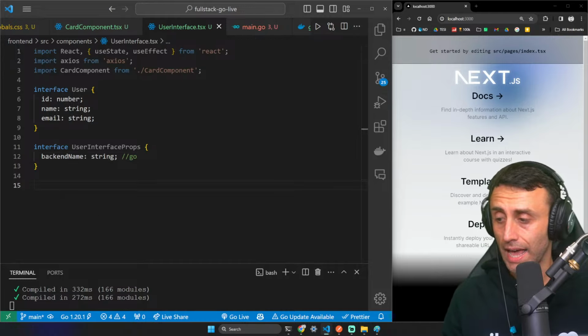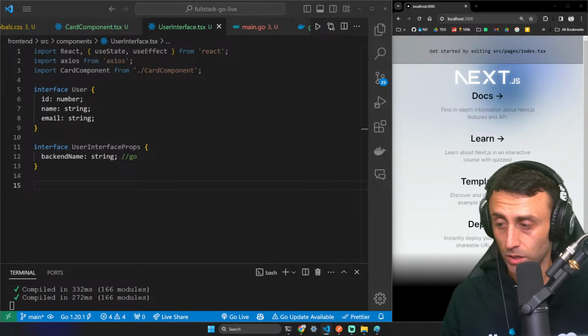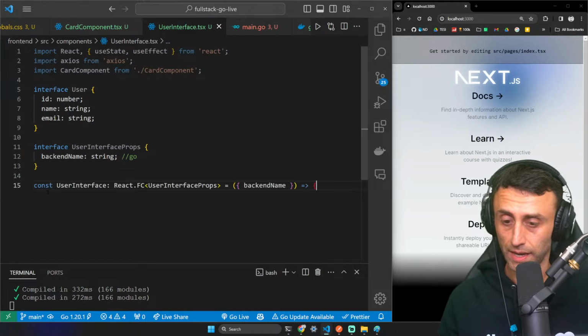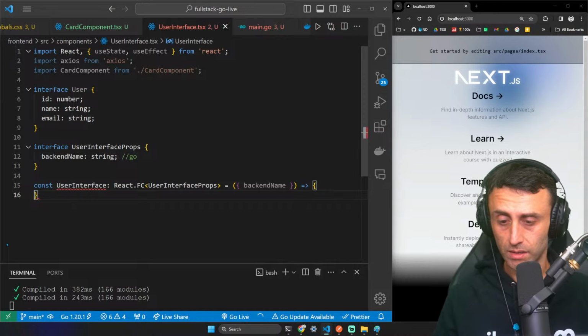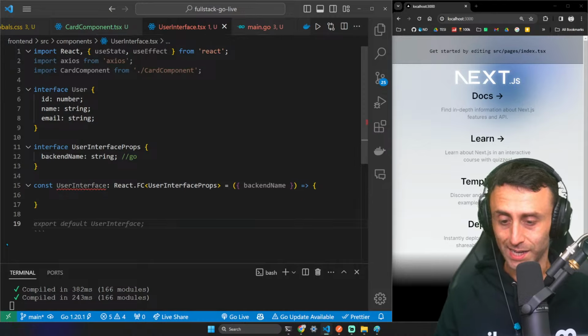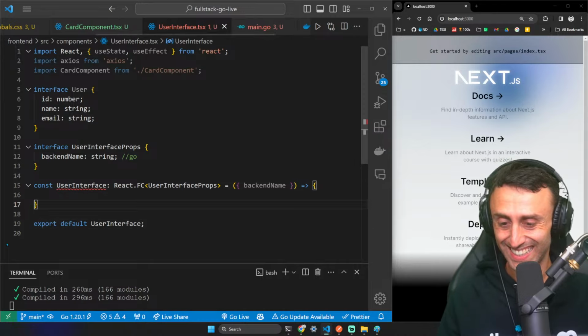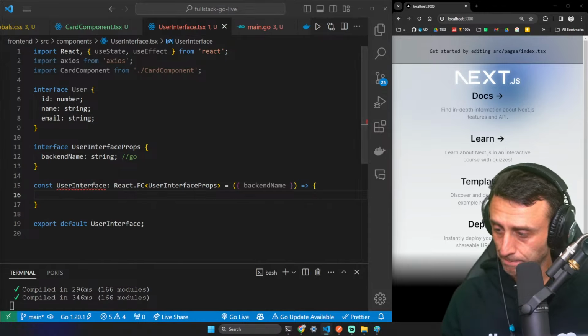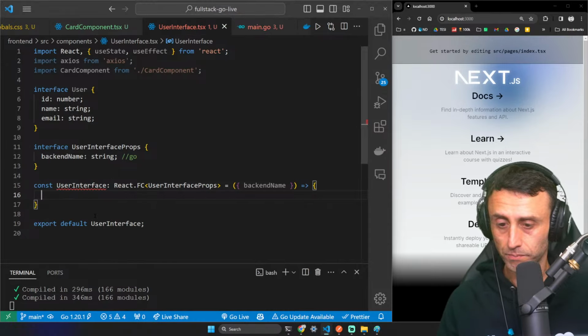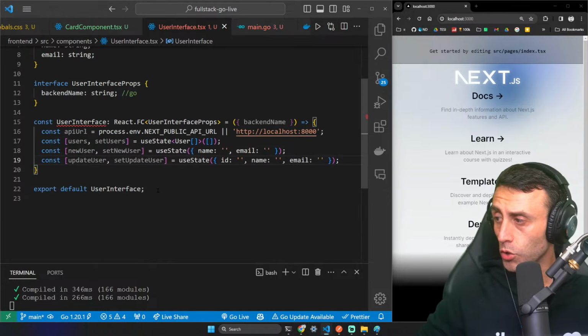And then we can have this one, which is const UserInterface, which is the component. Let me close it and let me also export before I forget. And here we can have some constants. Let me read them. I hope you can see.